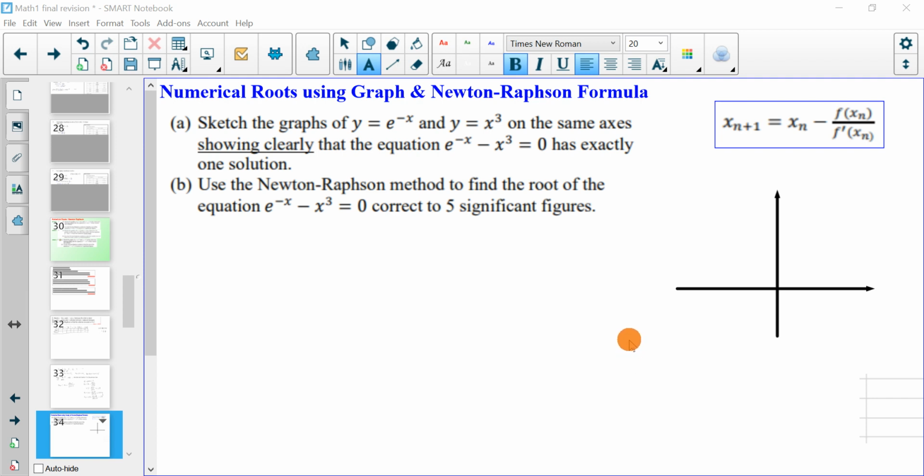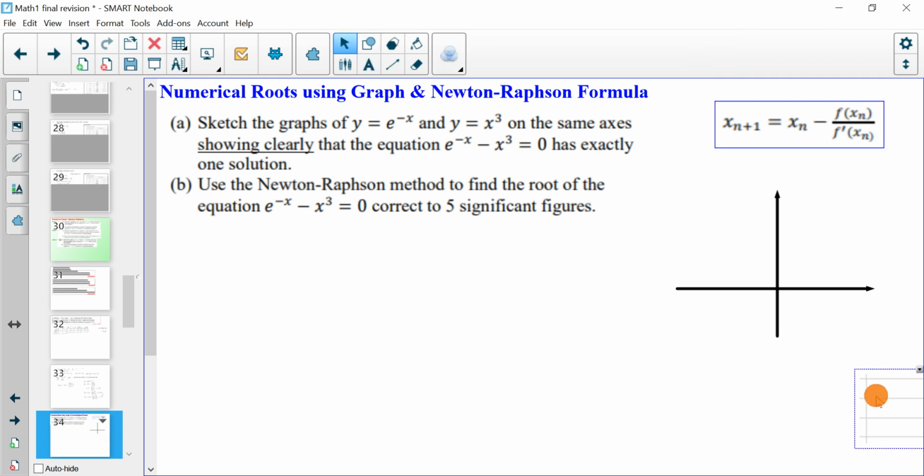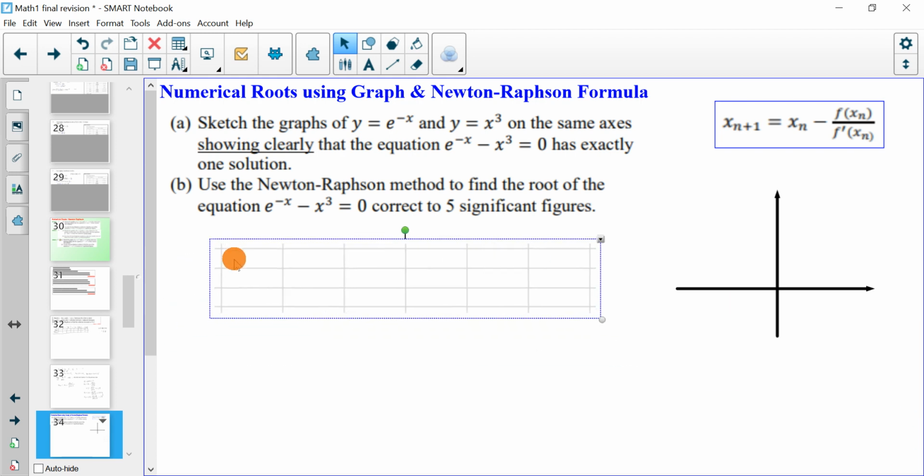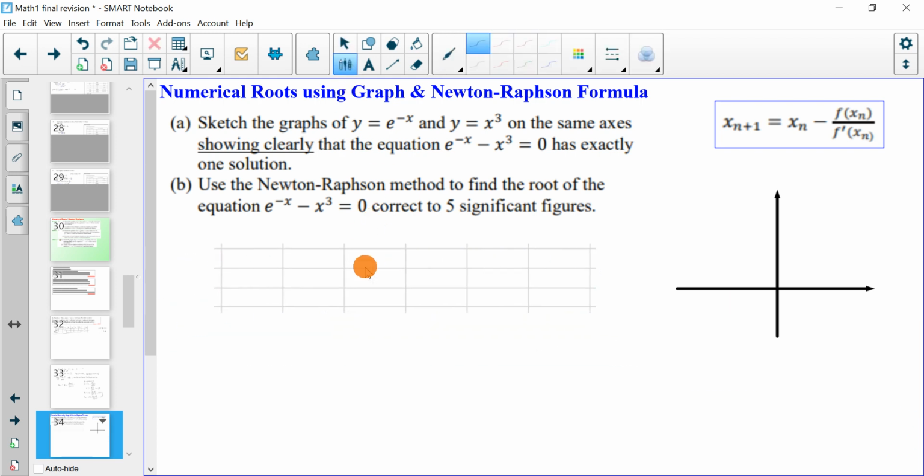If you're not familiar with the graphical forms of the different functions, you can always do a data table to plot the function. So safely, I would say, you want to plot a range of x, and then you want to plot the separate y's. So the first y is e to the minus x, and second y is x cubed. And then you also want to choose a range of x values, say a bit of negative, bit of positive.